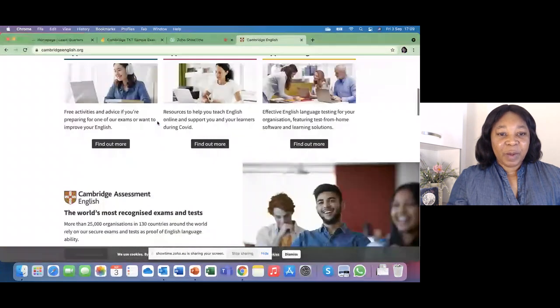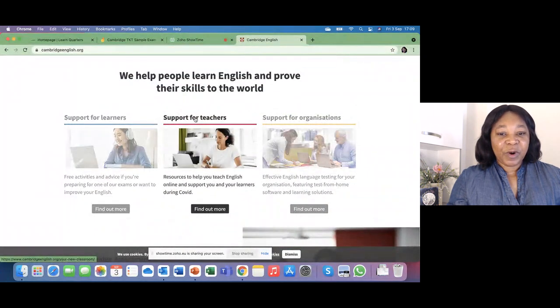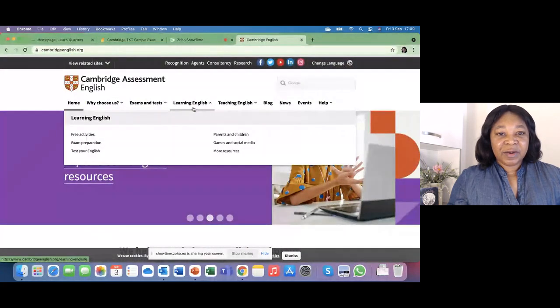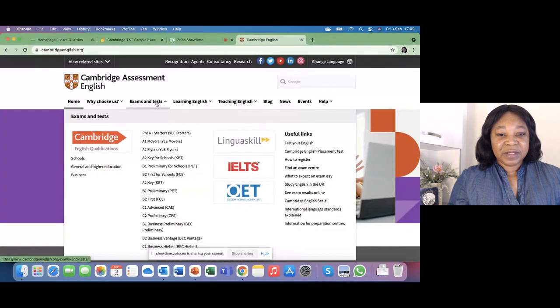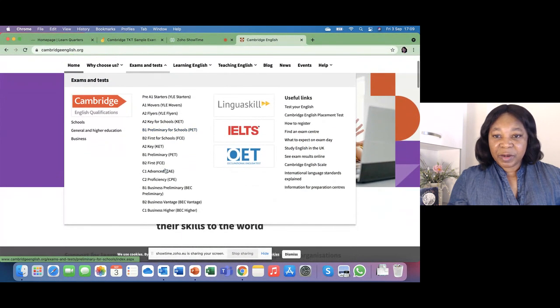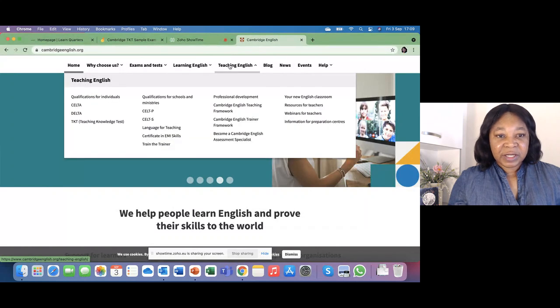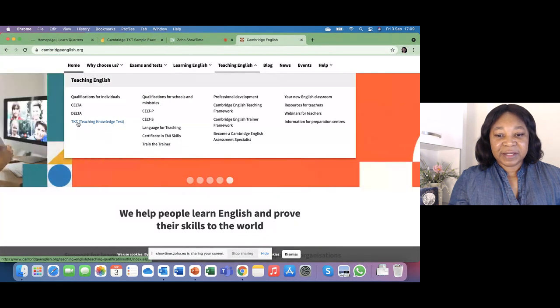I can go up here and look for support for teachers, okay? Or I can go for exams. So I'm just going to go through the exams and tests and look for the teaching knowledge test. It's not really here. Let me see if I can find it. Teaching English. Yes, under teaching English, you have the teaching knowledge test. So I'm just going to click on it.